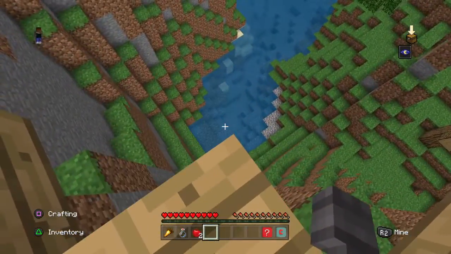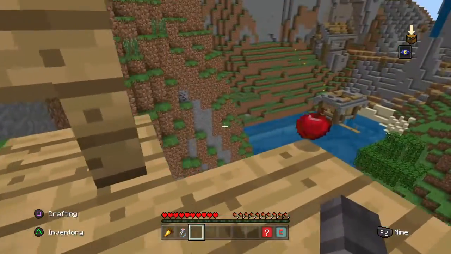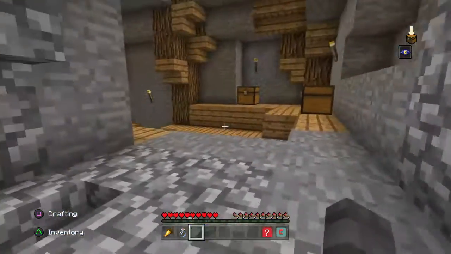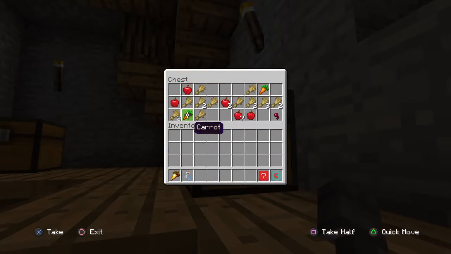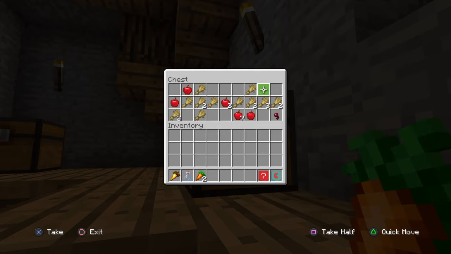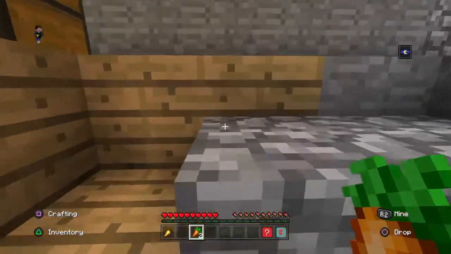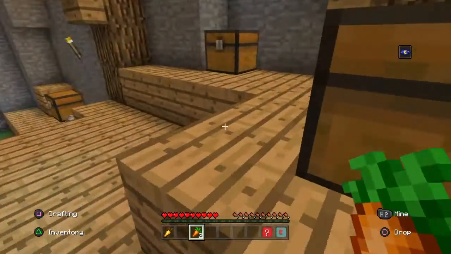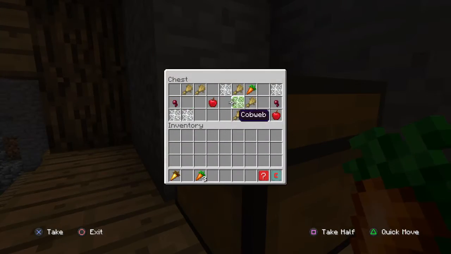Well, I guess if I need a litter or anything, it's just this edge. Is litter. Carrots. Go put this glass bottle in there. Spider's eye. That's totally not disturbing. Let's see what's in here. More carrots.